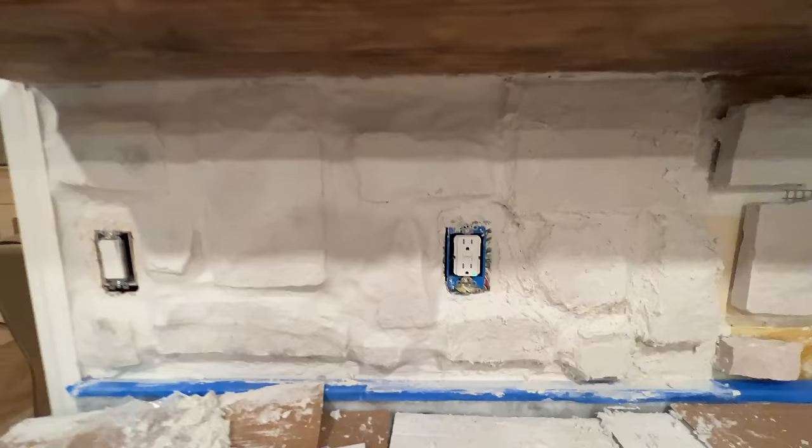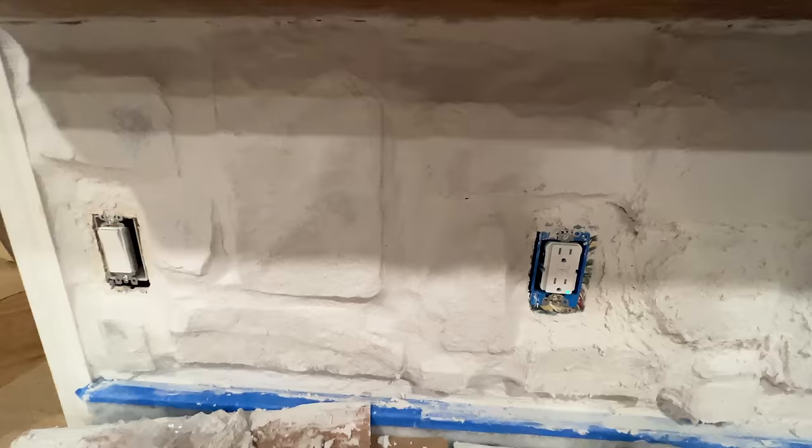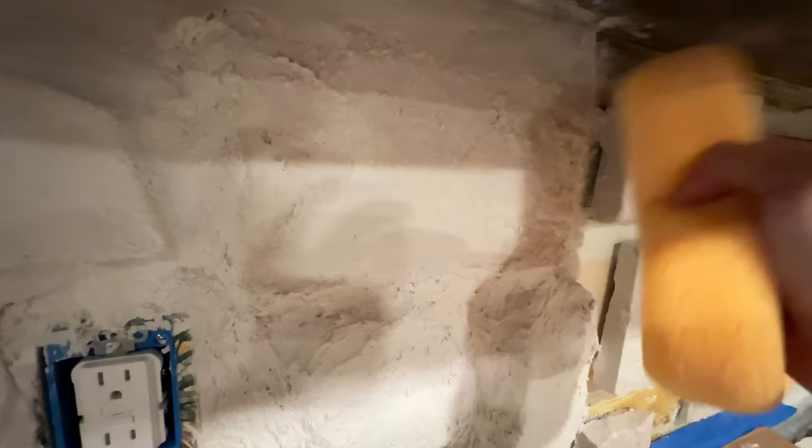This was also very labor intensive. We had to make small batches because it dries up so fast. So between my husband and I, we were working on a 5-gallon bucket and only filling it halfway. And literally I got to the point where I just had gloves and I was making balls and just throwing it and flinging it onto the wall. I don't have a clip of that. I don't know why. I guess I was just so exhausted with this project. I just was like in another space in my mind.